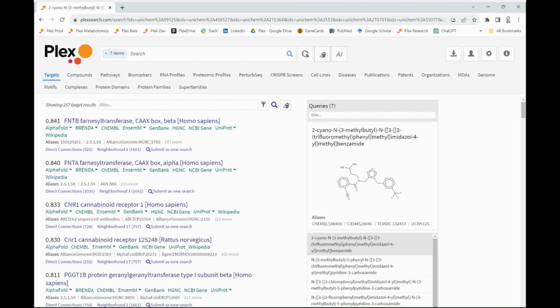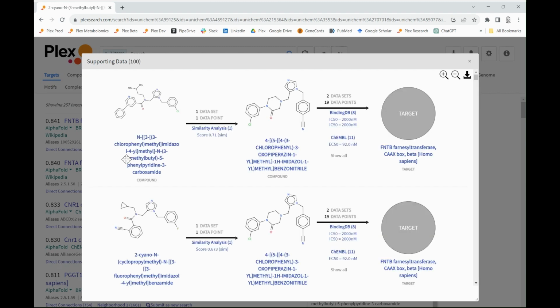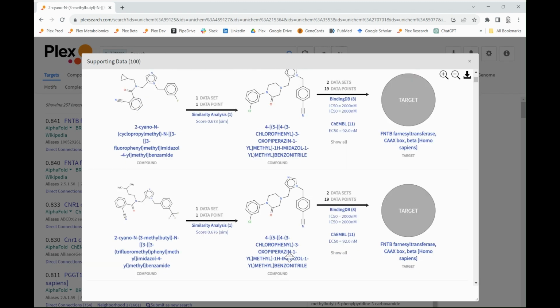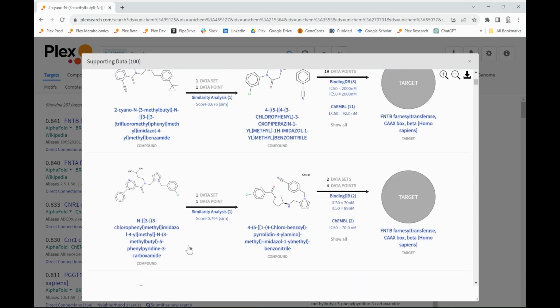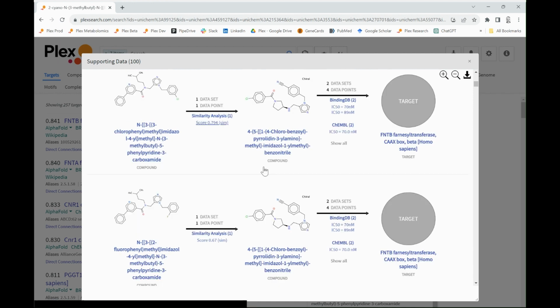As you can see, the top targets are phosphotransferases, and these are at the top of the list because there's more data supporting these targets than any others. And that data comes from chemical similarity, where we've identified a number of analogs that have similar structure to the input compounds, which are on the left here. And these compounds are phosphotransferase B inhibitors. And we can come down and see the level of similarity, both the scores, but also the structures.